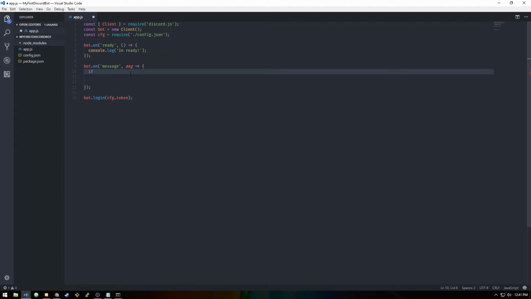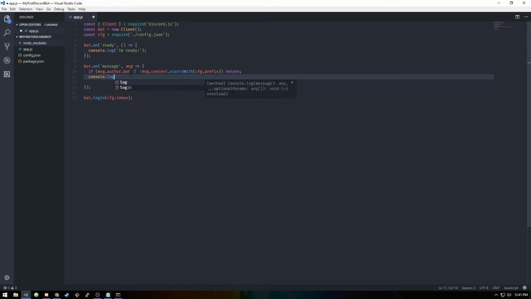So what we want to do is check if the message author is a bot, or, which is what these two tall L's mean, if the message content doesn't start with our prefix, cfg.prefix, we're just gonna return, and then down here we'll console log message content again.